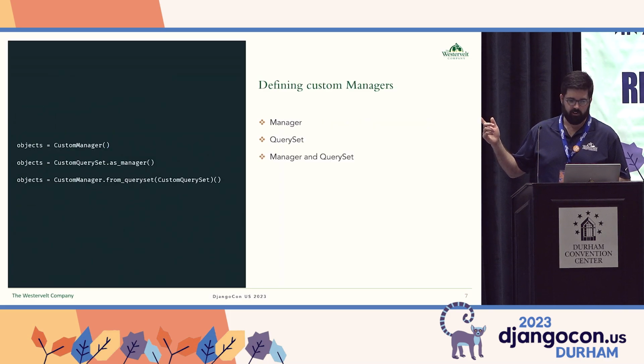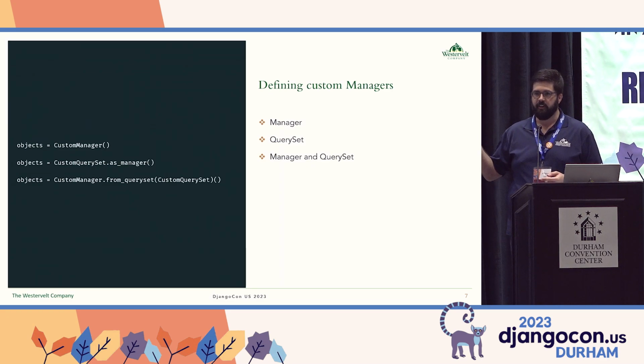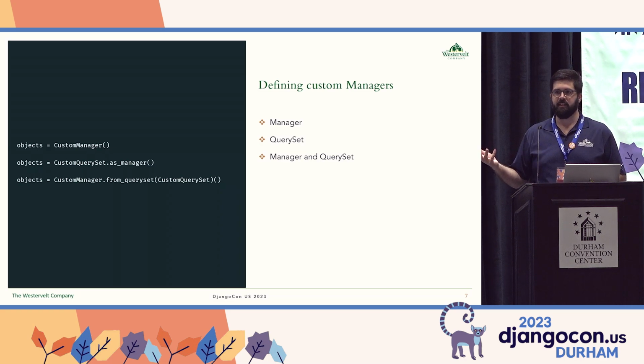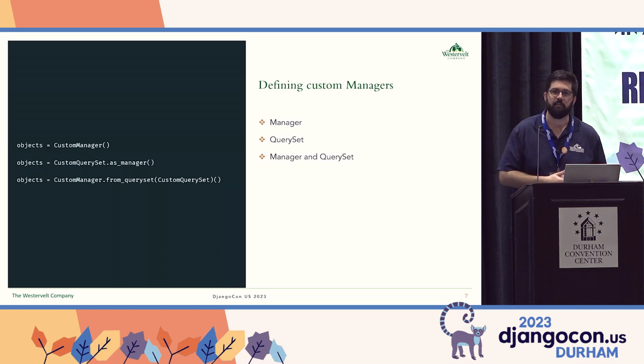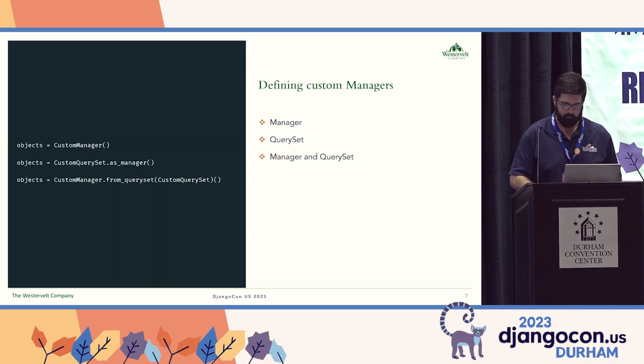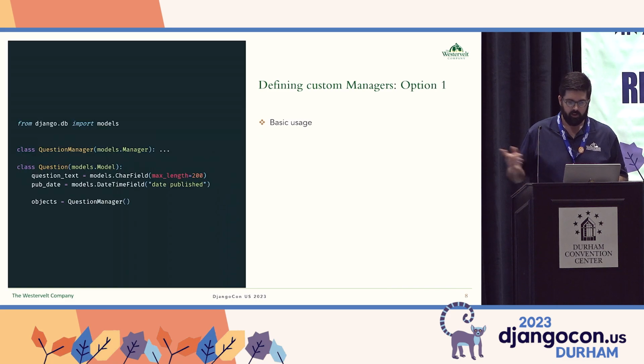Okay, with custom managers, there are a couple different ways to define them. You can have a custom manager, you can have a custom query set acting as a manager, and you can have both a custom manager and a query set, and that's kind of how you would define it in code, which I'm going to go into. First up, the basic case where you inherit from models.Manager. This works, but is a bit limiting, as we'll see later on.